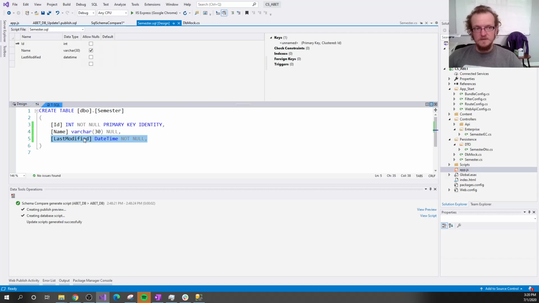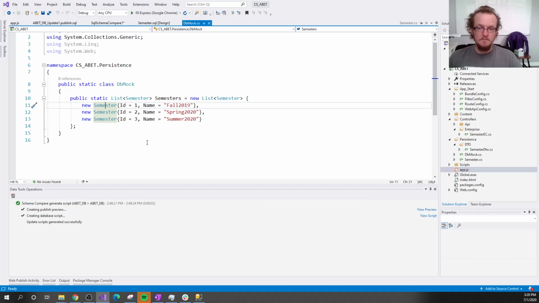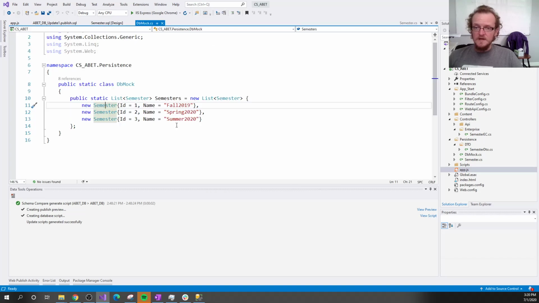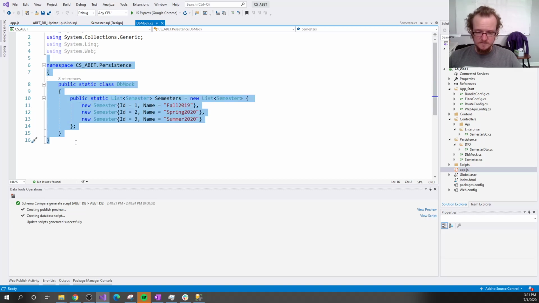So in terms of the MVC pattern, we want to make sure that the class that implements the model indeed has each of these columns. You don't necessarily have to map all of them, but most of the time you do. That model is going to get read directly out of this table rather than from dbmock. And that's where we're going over the next couple videos. So the question then becomes, what do I need to do in order to get this to actually create a table in a database somewhere?